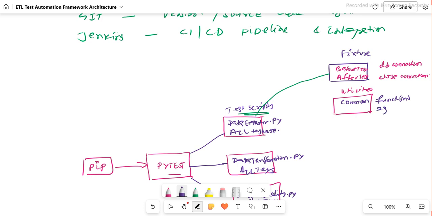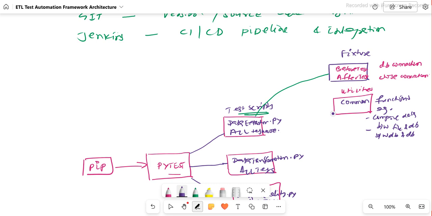If I can give an example, the common function could be compare data between file and database, or maybe between database to database, maybe two databases.